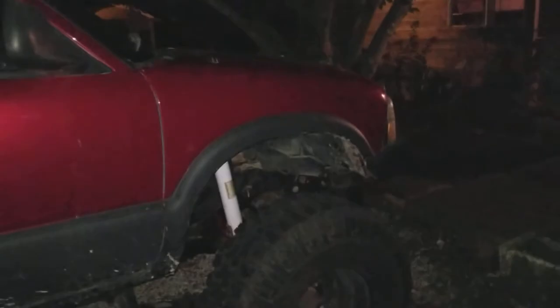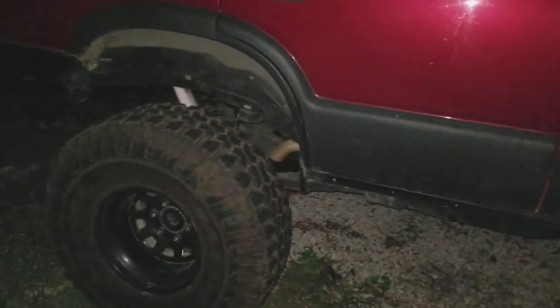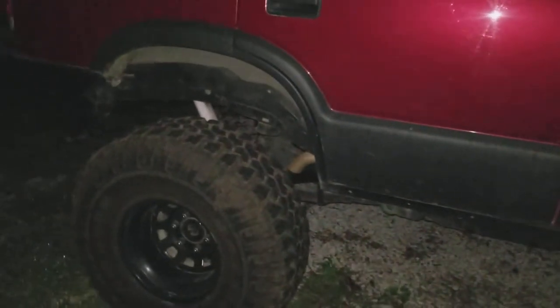Once I get the 4BT in here, I'll have a diesel four-door S10 with a five-speed and a manual shift transfer case. With Aussie lockers or manual lockers, there's really not much to go wrong, and that's the thing to think about when you're off-roading - limit your capabilities of failure. Four-link front and rear is in the very immediate future. The engine swap and four-link with coilovers will probably all happen around the same time - it'll probably be down all next summer.